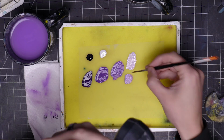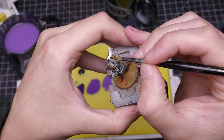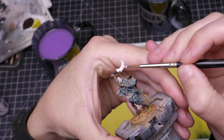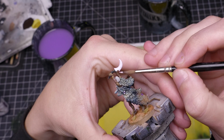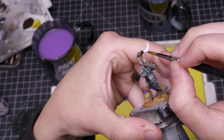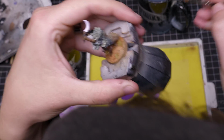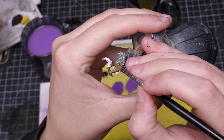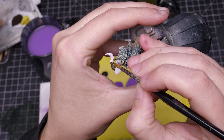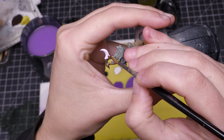Now, I'm obviously using Chimera paint, like I said, but you likely don't have Chimera paint. Really any paint is going to work. Chimera probably is going to be a little bit easier to mix than some paint range that you might have, because it's designed to do that, but any vibrant paint or any vibrant green or whatever kind of glowing effect you're going for, it'll probably work with what you have. The idea of working in stages and a progression is definitely not limited to the particular paint range that I'm using, so feel free to try it out with what paints you got, because I know that Chimera is kind of hard to get your hands on, and that isn't to say that it's like an amazing paint range or anything. Exclusivity does not mean high quality.